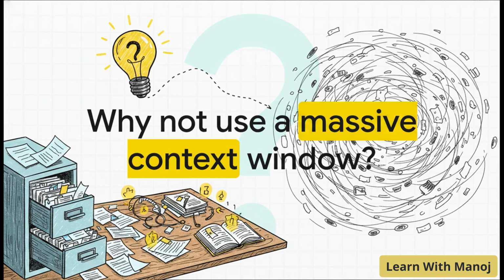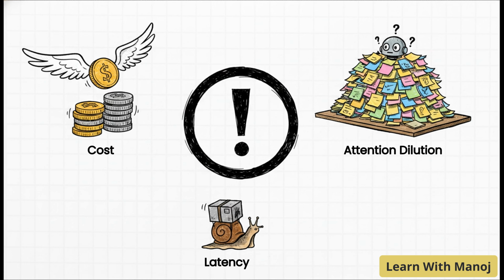We know modern models can handle up to 2.5 million tokens in their active context window. So why bother with the filing cabinet at all? Why not just dump every single past conversation directly onto the L1 active disk every single time? Think about what would happen to the system if we did that. If you guessed that the system would just grind to a halt, you are absolutely right.